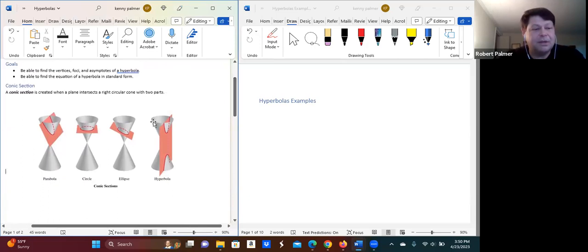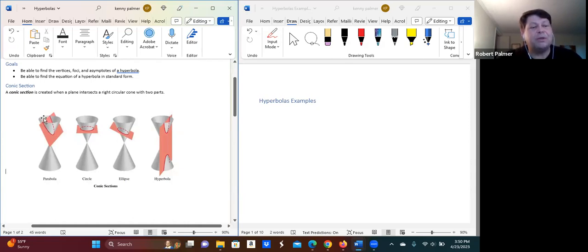So if you've seen my other videos on conic sections, this is the last type of conic section we'll discuss. So if you have what's called a right circular cone, you have this basically end to end, like we have here. If you think about taking a plane or a piece of paper and cutting down through these cones, you make what are called conic sections. If you cut straight across, you make a circle. You cut at an angle like this, you make an ellipse. It's kind of like a circle stretched out in one axis.